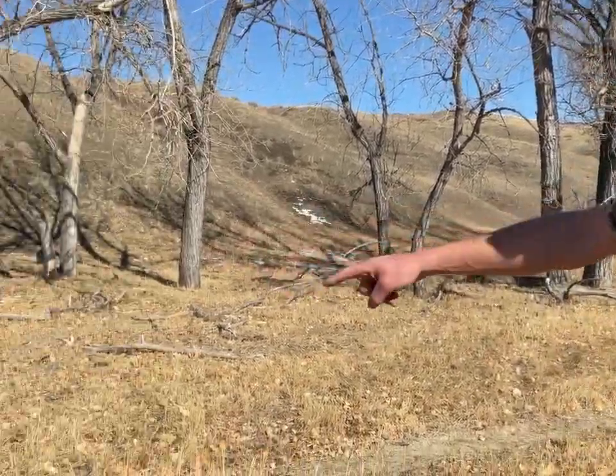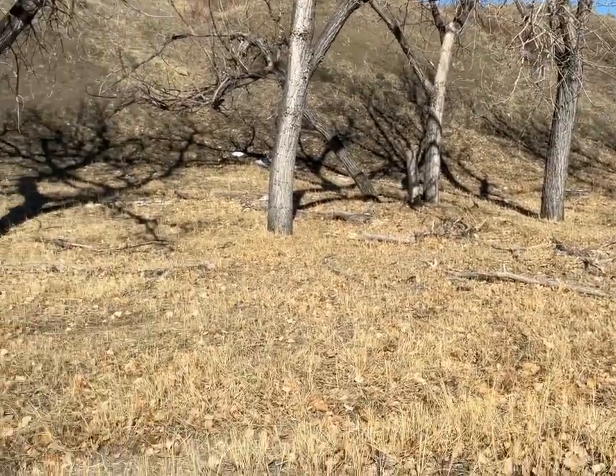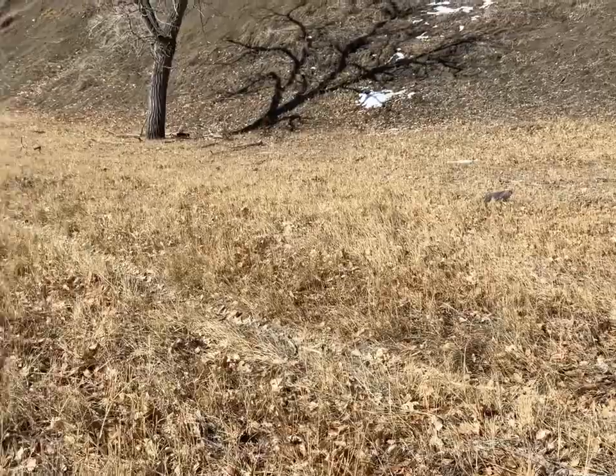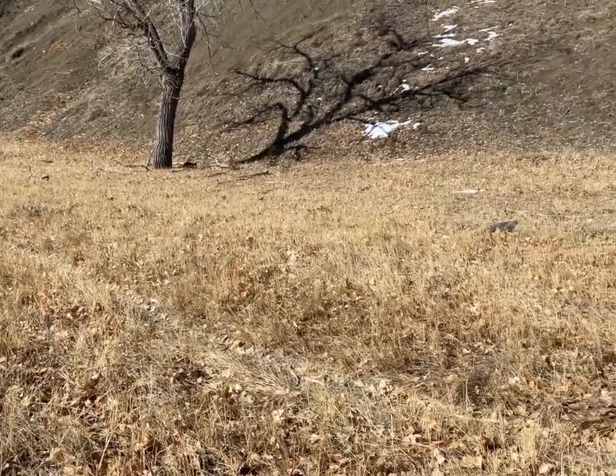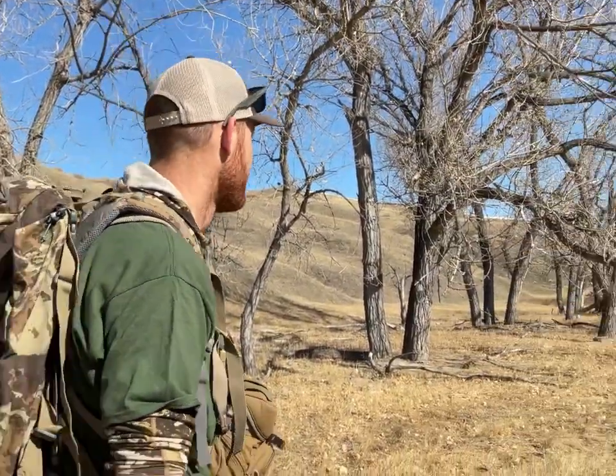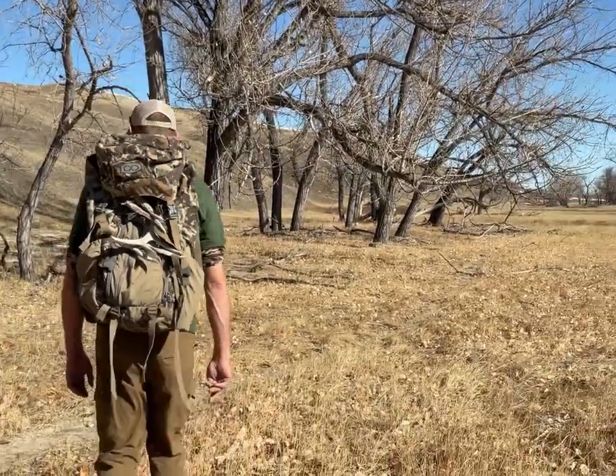One of the things we want to do while we're looking is not just spread out, but also walk kind of slow. If you're walking too fast, you're going to walk right by them, but also look to see where the deer are going. And so you can see there's a trail here, maybe a cattle trail, but I'm sure the deer use it as well. So this is an area that I would think the deer could be traveling. So we're going to kind of move along this travel corridor and see if they're not down in this river bottom. Okay, let's go find some.